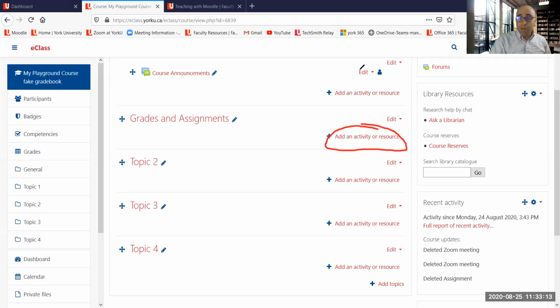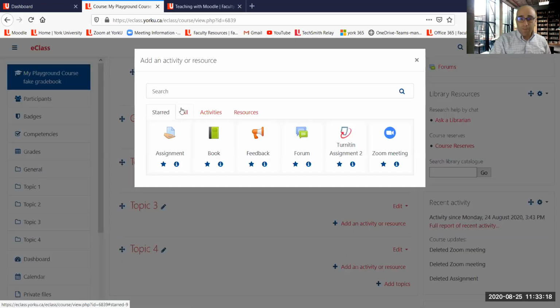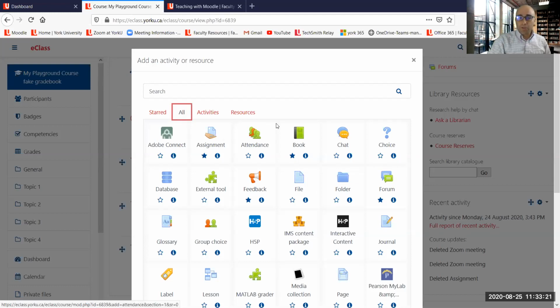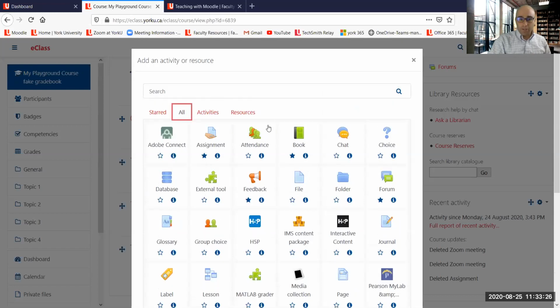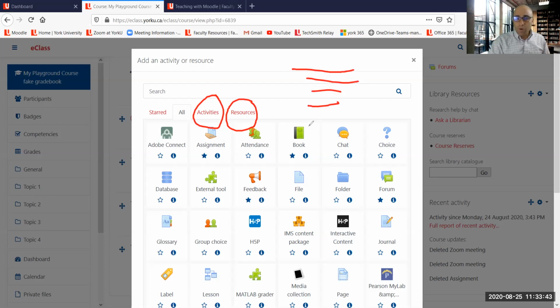Now if you haven't been to the new Moodle yet, you're going to see something a little bit different. When you click on here, this is what's going to come up: a giant box that has everything on it. It has all the activities, and it has all of the resources. On the old Moodle 3.7 that we've been working on, or in previous versions, all of this also appeared, but in a list form, with small icons next to the list and a spot for you to check a box.